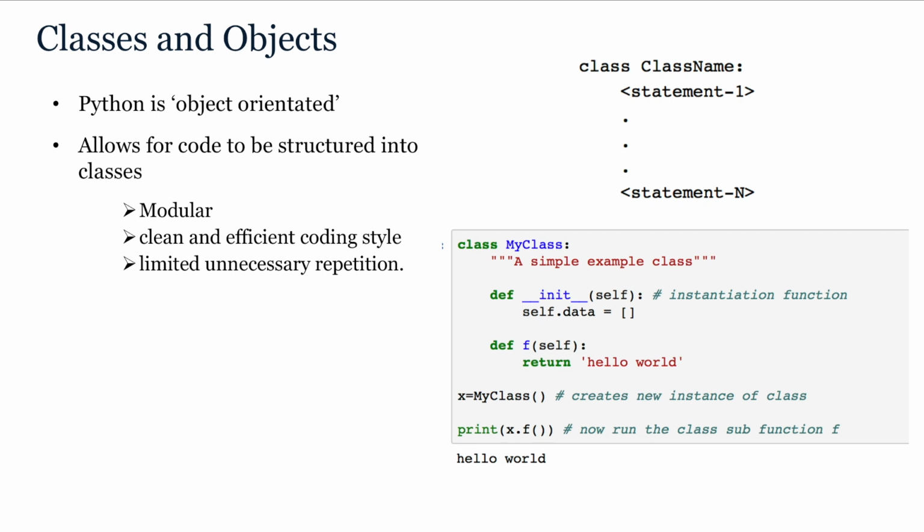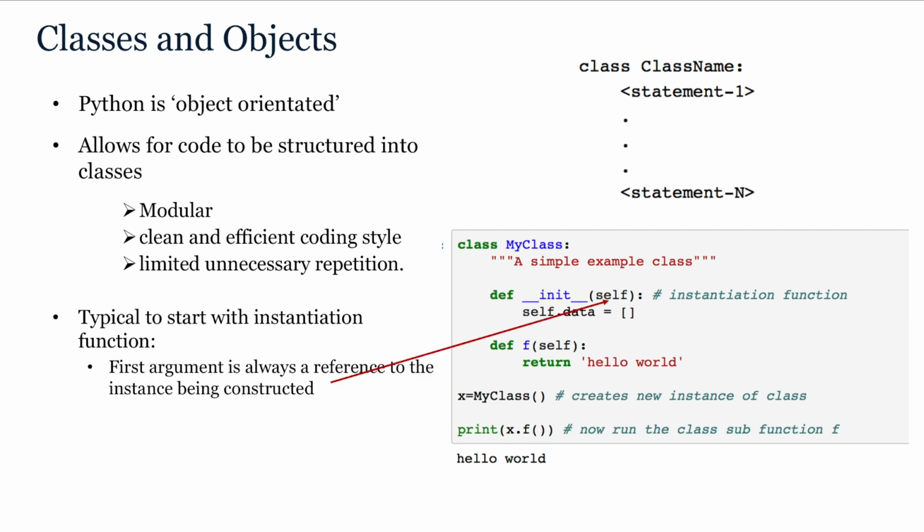Moving on to classes, these are slightly more sophisticated than modules as they support object-oriented programming and inheritance, limiting unnecessary repetition of code. The syntax for declaring a class is as follows, where MyClass is the class name, finishing with a colon. The first code in any Python class is the class constructor __init__, where here the first argument is always self, which is a reference to the instance being constructed. This is then followed by all other functions describing methods for that class of objects.